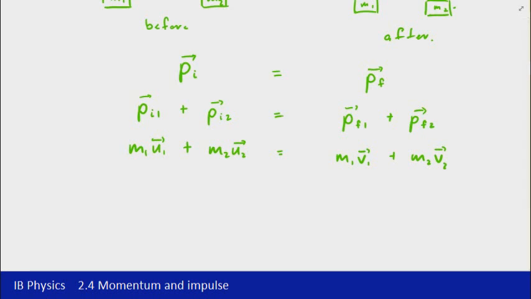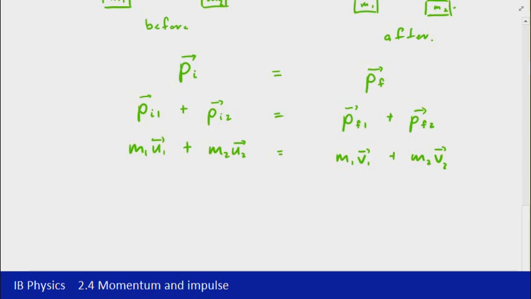What we'll do in class is have a look at a few specific cases dealing with these scenarios. So let's imagine that the first object was stationary, so u1 would end up being 0. That means the initial momentum of object 1 would disappear, so we'd then have m2u2 is equal to m1v1 plus m2v2. So we could have that sort of scenario. We could also have scenarios where the masses are the same, so m1 and m2 being equal, and have a look at what happens in those scenarios.